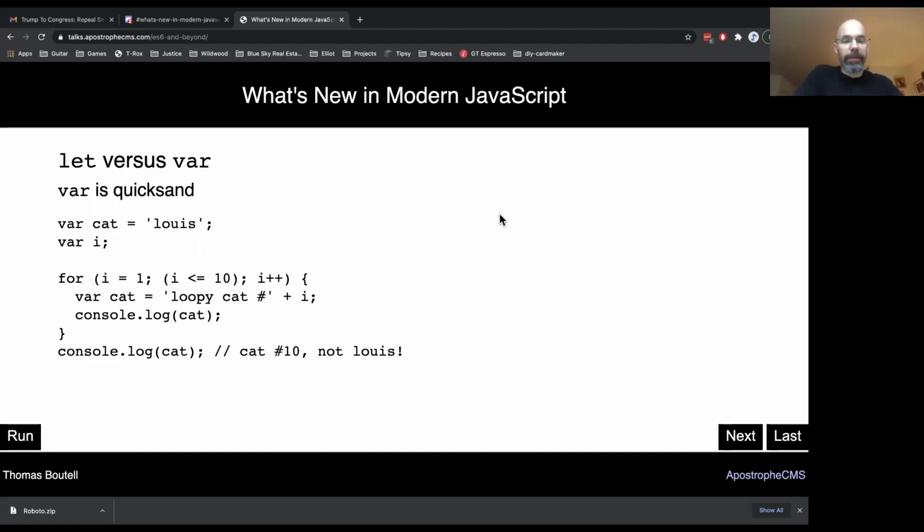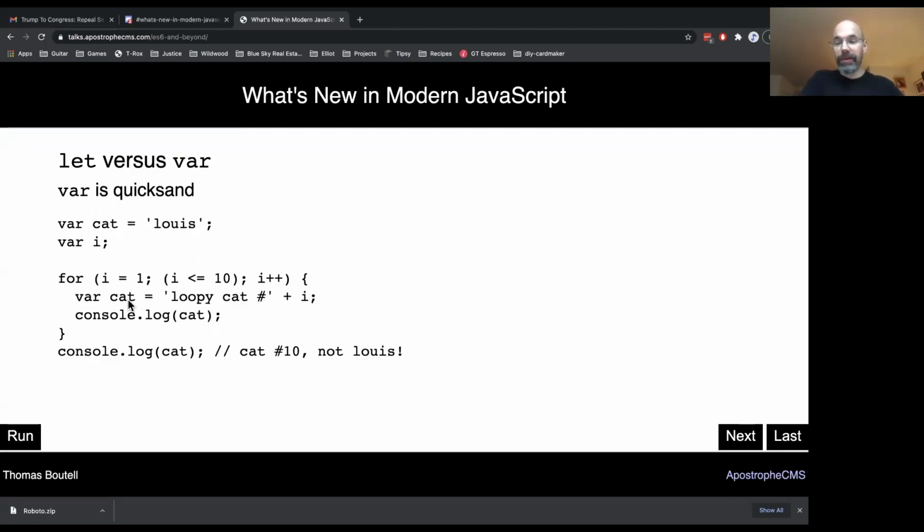So I'm going to start by talking about the let keyword and the const keyword and how these replace var. I know we've all been typing var for so long that it's in our muscle memory. Var is terrible, though. Here's a good example of why. I have a really simple task here. All I want to do is have my cat variable remain consistent when I'm not in some loop that has its own seemingly totally different cat variable. Seems like a reasonable expectation on my part. This doesn't work at all.